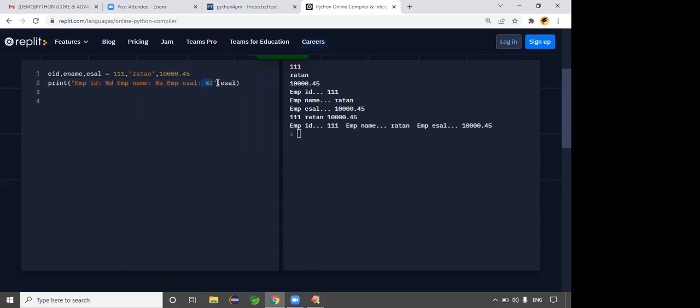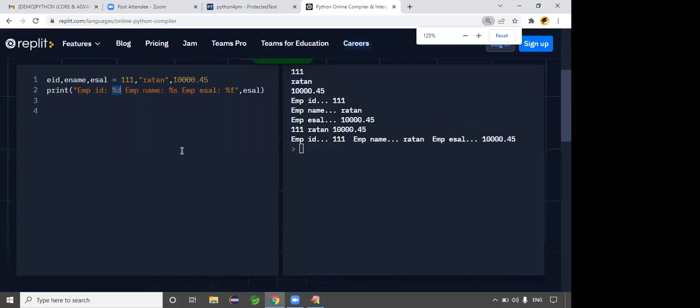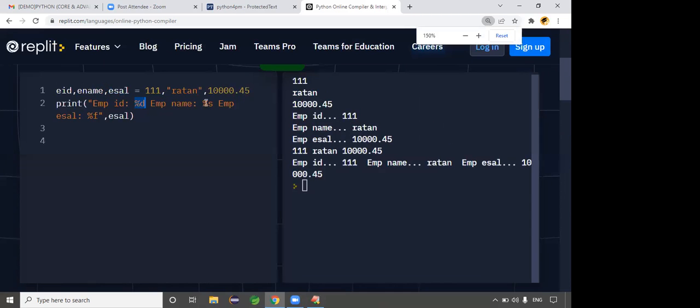Then we need to substitute a total of three values here: the percentile d value, the percentile s value, and the percentile f value. To substitute those three values, use the percentile operator, then brackets.